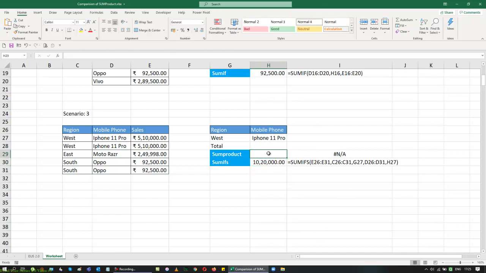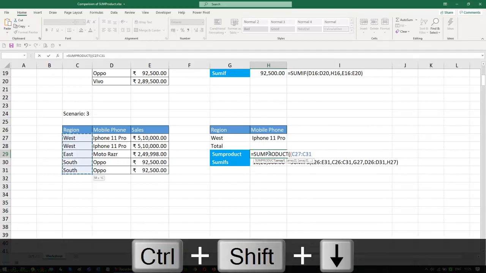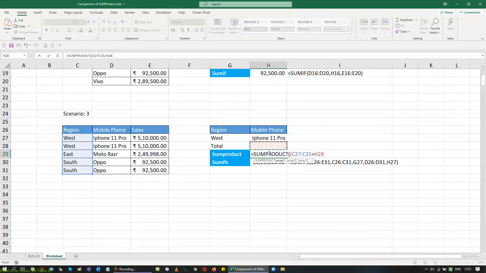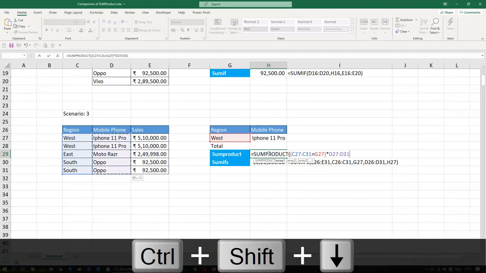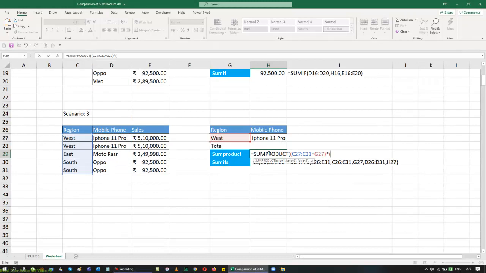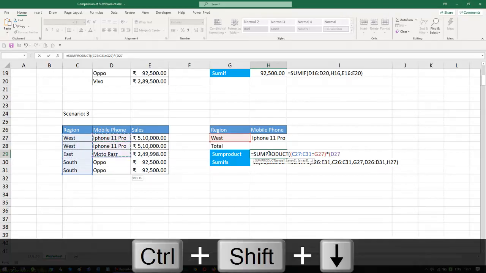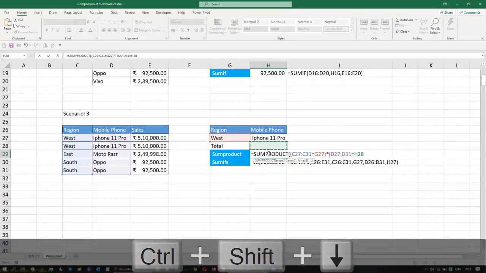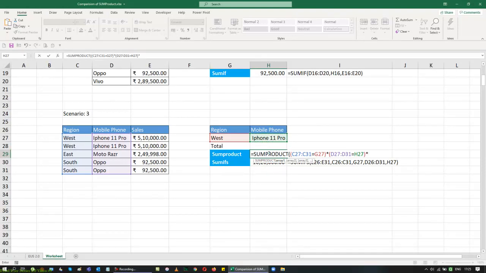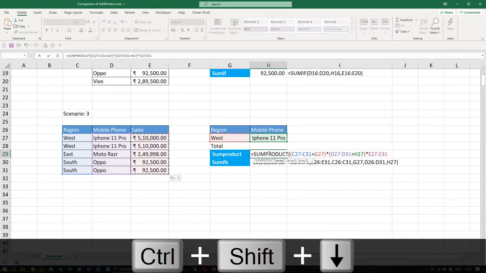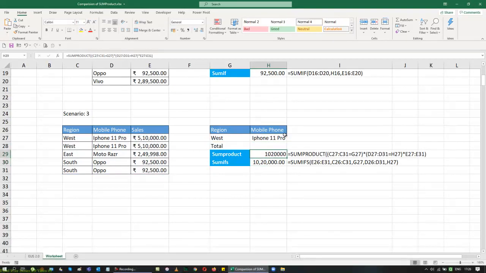If I want to do the same in SUMPRODUCT, I'll be a little careful here. I'm going to use SUMPRODUCT, open a bracket, and select the array, that is the whole region column. I'm going to say equals this, and close the bracket. Then add a multiplication symbol, then add the next logic. This is a little cumbersome compared to our earlier part, so that's why I prefer SUMIF or SUMIFS compared to SUMPRODUCT functionality. But SUMPRODUCT can do what a SUMIF function is capable of. I'm doing all of them here, close the bracket and press enter. You can see the same answer pops up.